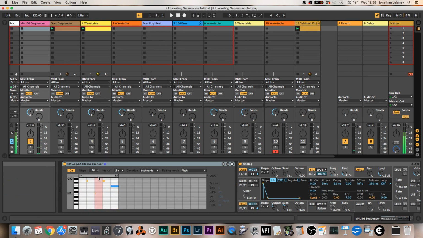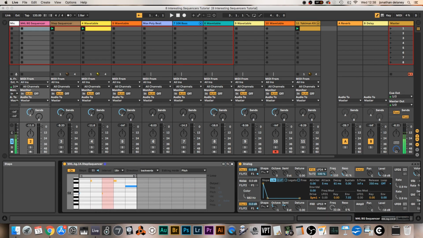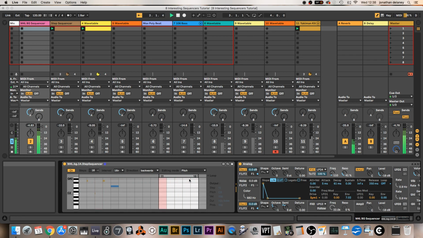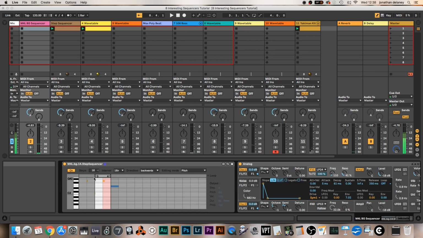So at the minute I have this set to 5/16. So this is the steps that you can see. You can go right up to 64 or go to 1. Now that's not the playback, that's just what you can see. So if I click this, it goes back to 16 and we're playing 5 out of the 16. But if I start moving this around, if there's any other notes here, it'll play those notes as well, instead of where I was. I can decrease this. So you can do whatever you like to get whatever sound you want.